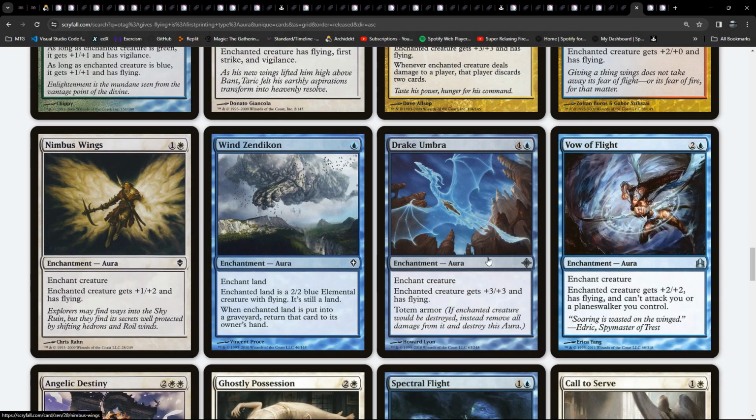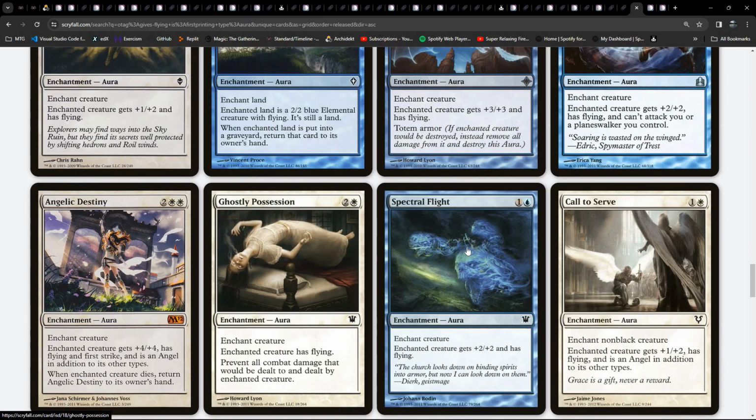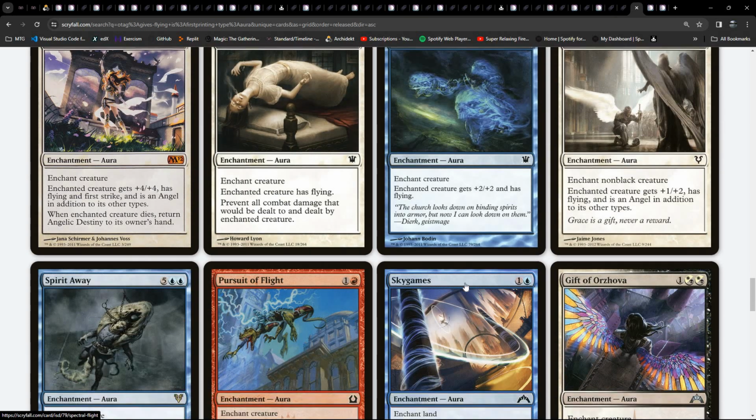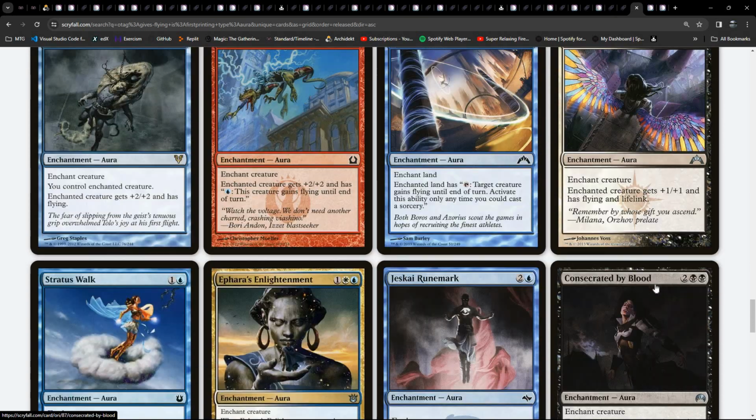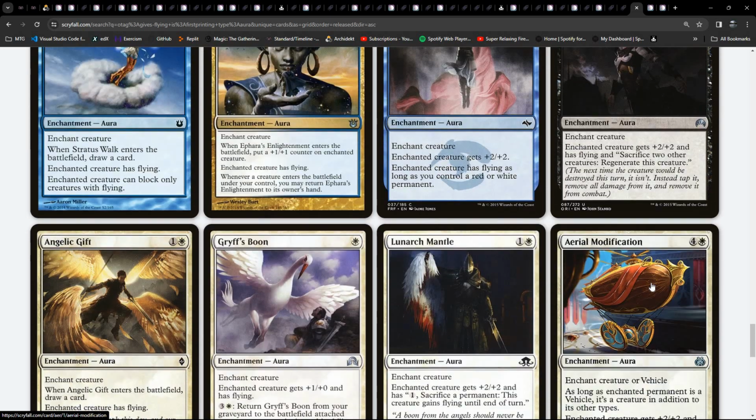Yeah, Nimbus Wings. That's the one I was trying to think of. Nimbus Wings and Wind Zendikar from this period. I always remember these auras. And because you've got things like Spectral Flight, Ghostly Possession, Sky Games.